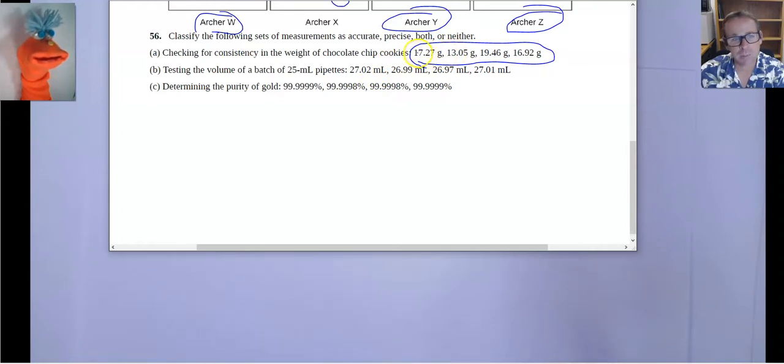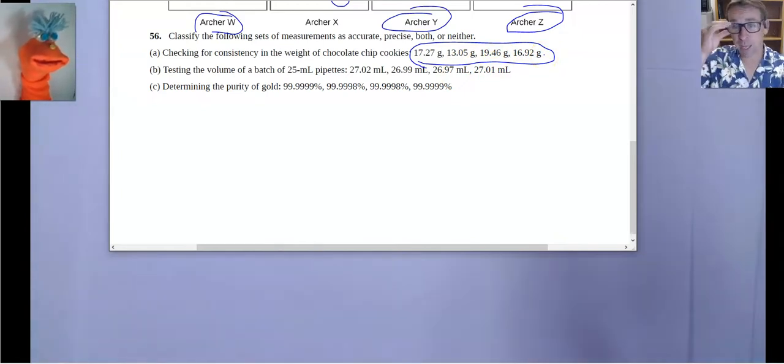This one would round up to 2. This one would stay at 1. This would be 2. This would be 2. The 7, the 3, the 9, and the 6, they aren't the same. The 2, the 0, the 4, the 9, none of these values are the same. So these are all relatively far from each other. It might have the accurate weight of whatever chocolate chip cookie you're looking for in terms of the average. But again, if the values aren't very precise, then it doesn't really matter much.